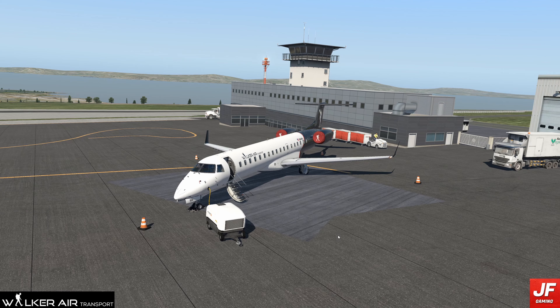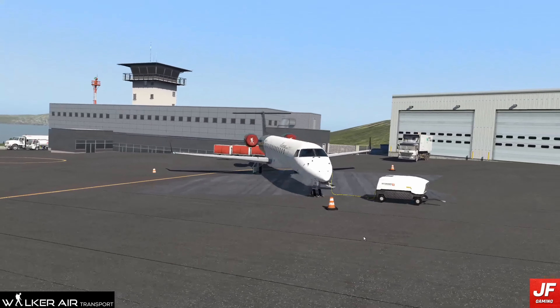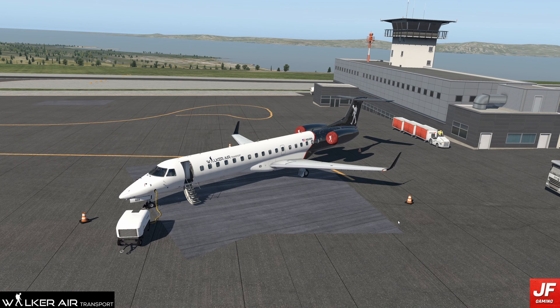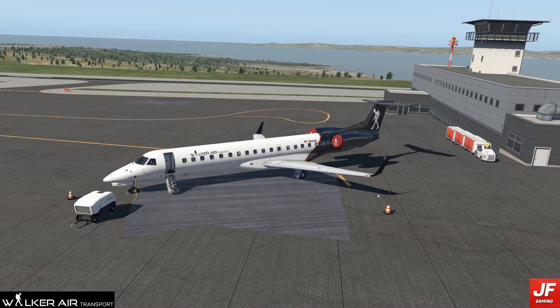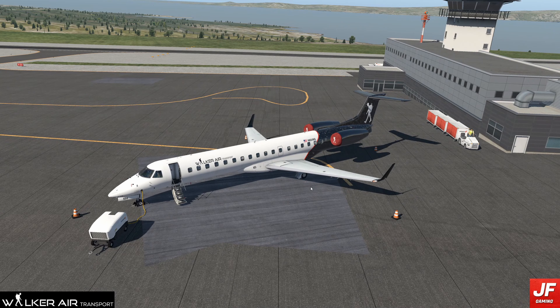Hello, ladies and gentlemen. Welcome to the second leg of our tour-to-tour travel. Today I'm going to be flying — I did originally think about doing this from a passenger's perspective, but I decided I would fly this leg. I am here in the X-Crafts ERJ-145XR. We are currently at BGGH, Bravo Golf Golf Hotel, which is Nuuk Airport. Today we are going to be flying to Charlie Yankee Yankee Tango, which is St. John's. This plane is going to be perfectly adequate for that — I don't think you'd normally do a three-hour flight in this plane; this is more of a spoke-to-hub aircraft, but we're doing it anyway.